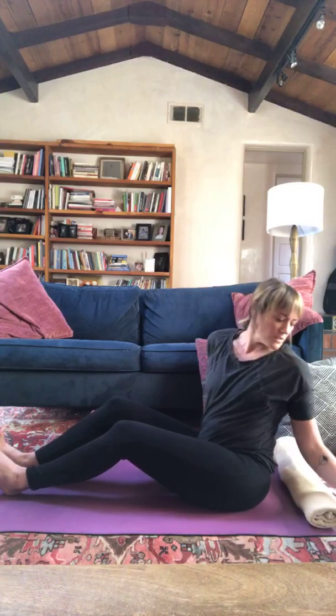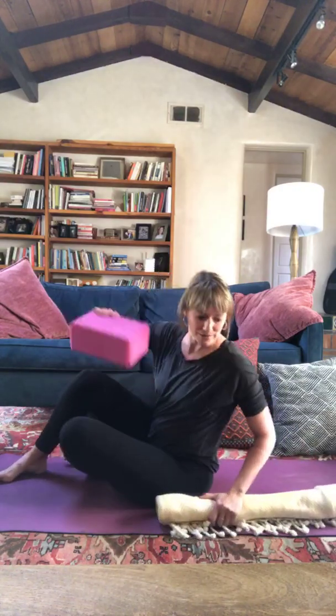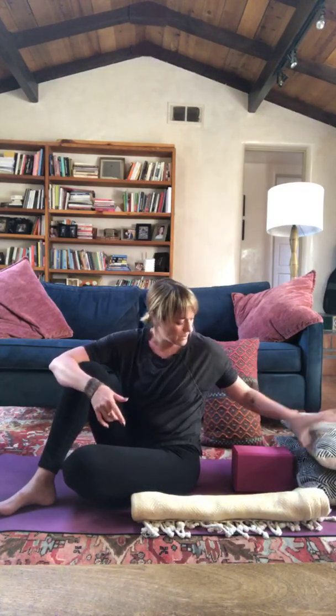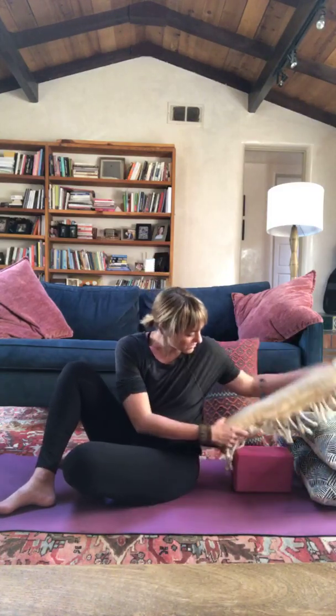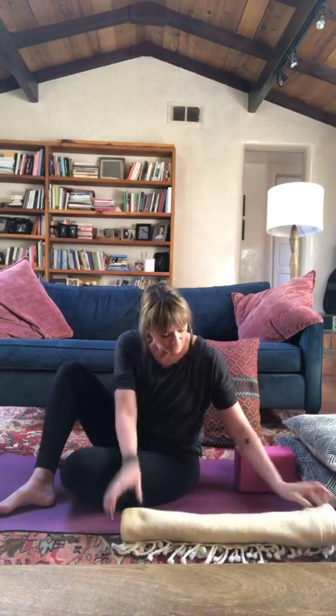Next, we're going to be moving into a supported Matsyendrasana or fish pose. So this is where we're going to have to get a little creative with support. So if you have a yoga block, that's the best thing to use. You can place it so that the long side of the yoga block is parallel with the mat. And then grab a couple pillows and place those above the block. If you have a blanket, maybe you're using that as well, creating yourself a little tower of support.